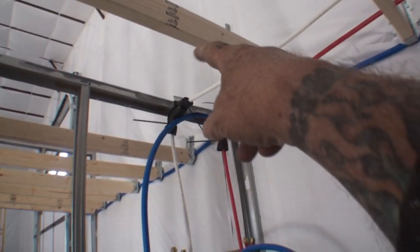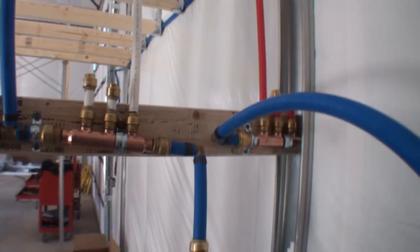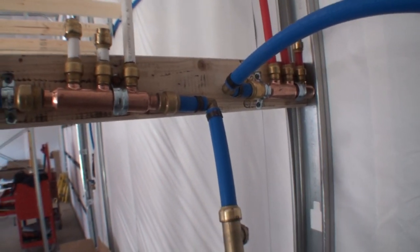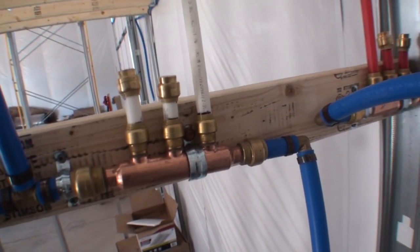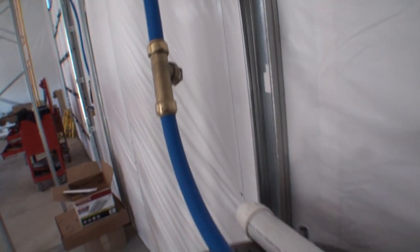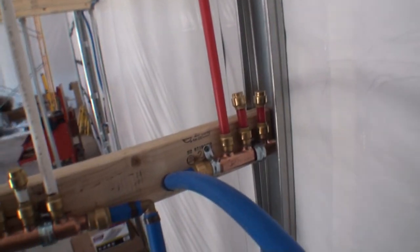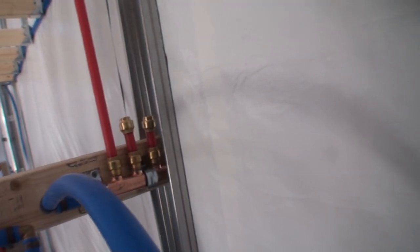Well guys, we got all our plumbing finished. You can see how I ran it through this wall, went up through the rafters, and came back down — there's the whole situation. We made our own manifold blocks instead of buying those high-tech expensive ones, and they came out really nice. There's the hot water manifold with the two unused ports blocked off, and there's the cold water. I've got a test valve I'm going to put in to pressure test the system. The manifolds did their job. This is Pete — I'm showing you that if you've never done anything like this in your life and you want to jump into it, it can be done.